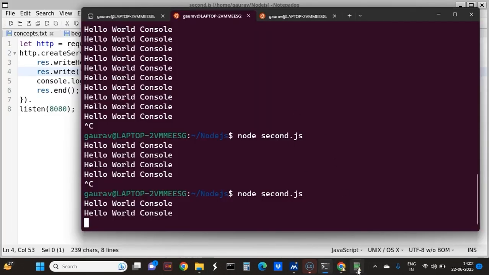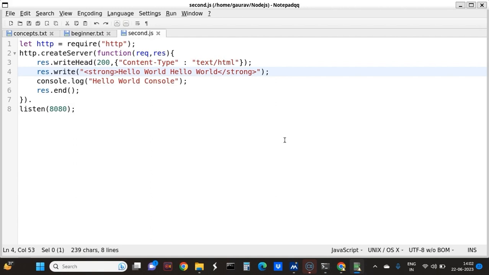See, now it has come. So we have completed the basics of what modules are, what callback functions are, and what responses, requests and ports are. So this was about the HTTP protocol.